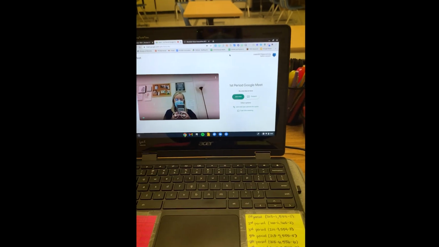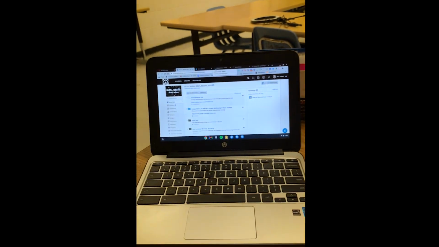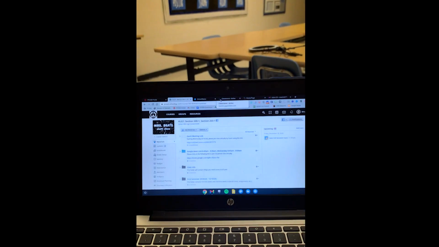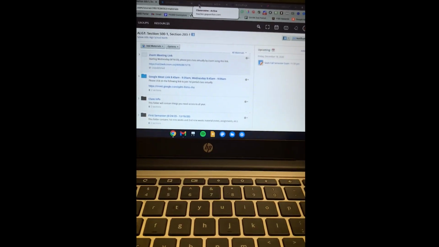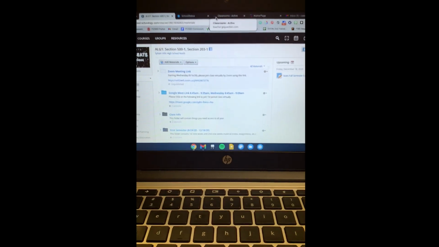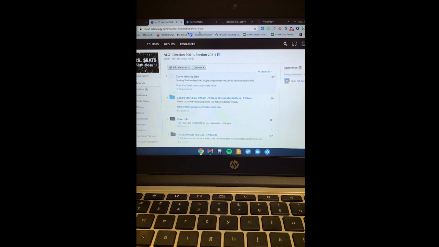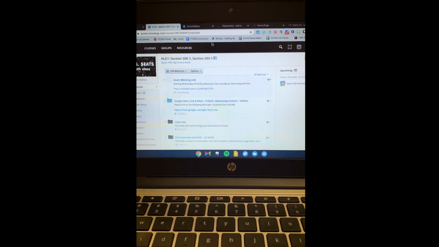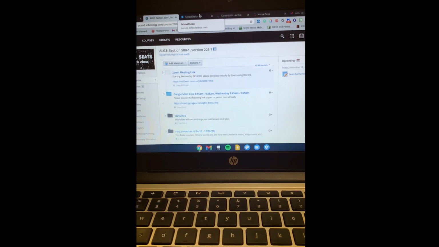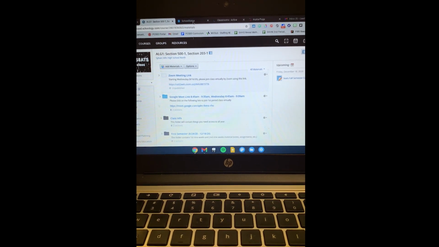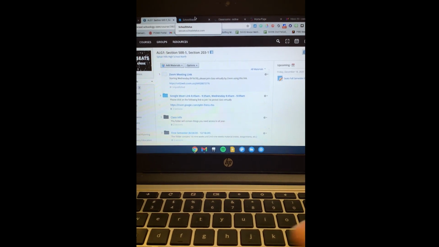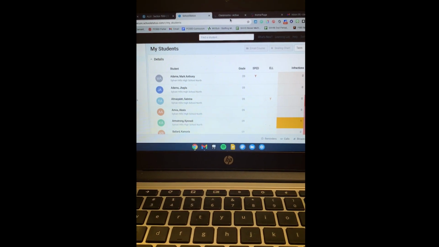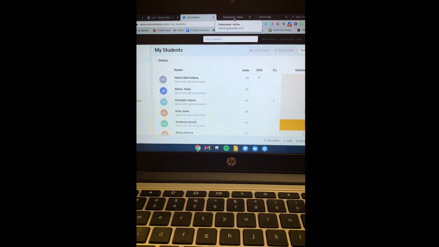All right, so first I have 2 Chromebooks and a desktop. On my worker Chromebook, the loaner given to me by the librarian, I have Schoology open just in case I forgot to unpublish an assignment or whatever it is for students. I can go in and unpublish that for them or publish it for them. I have School Status in case I need to message a parent real quick, whatever the case may be.